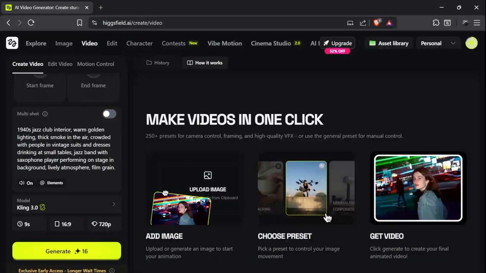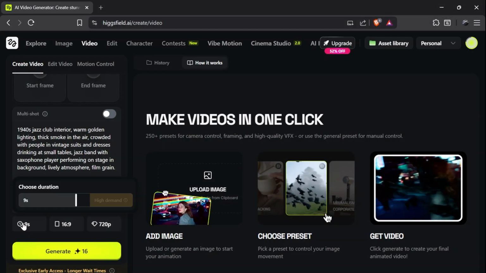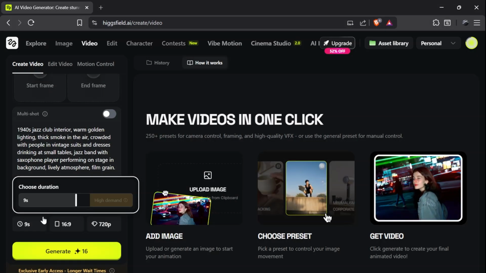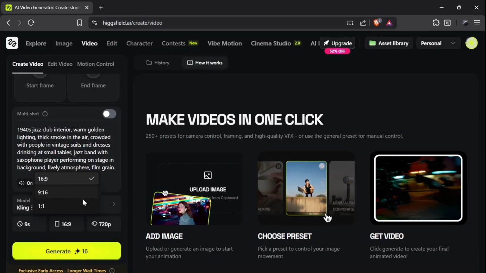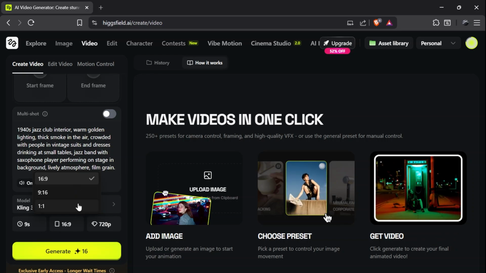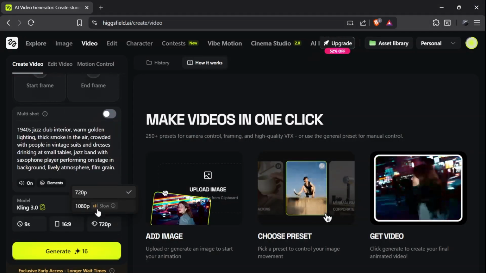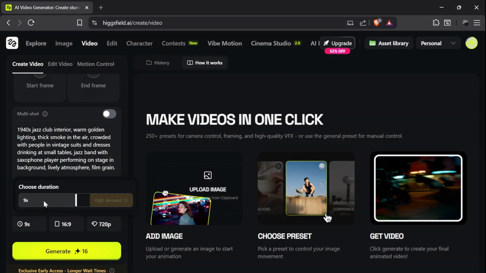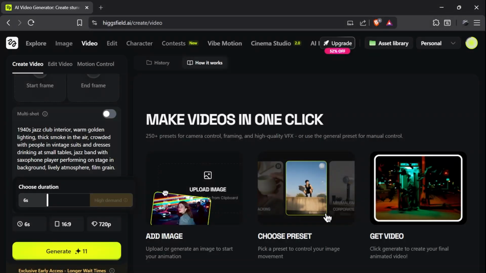Now after you enter in your prompt, here you'll see your selected model and you can set the duration of your video. It can be anywhere from between 1 second to 10 seconds. Apart from that, you also have the option to choose the aspect ratio of your video. Like here we have just 3 options, which is landscape, portrait or square. Lastly, you can control the quality of your video, but make sure if you're choosing the higher quality, it will take longer time. So once all that's done, I'm going to reduce the duration to 5 seconds and here's the credits depend on all these different settings.